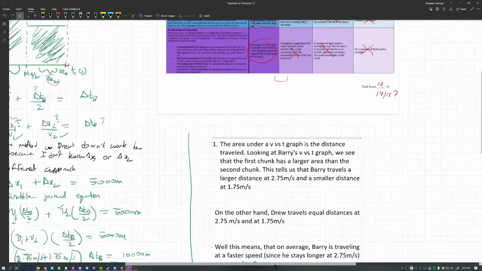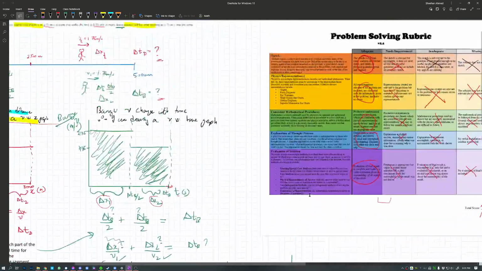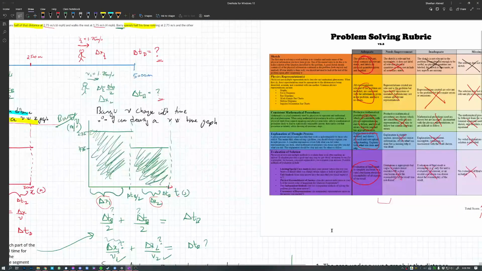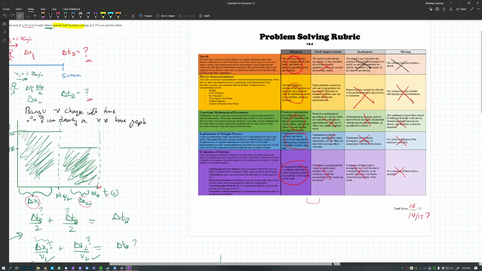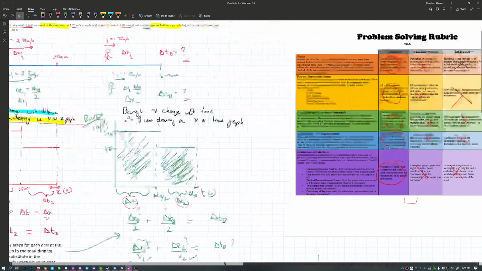Please look at the rubric. The rubric isn't just a thing you have to do by memorization or rote. It's there to help you work through your thinking process, help you show us your thinking process in many different ways.